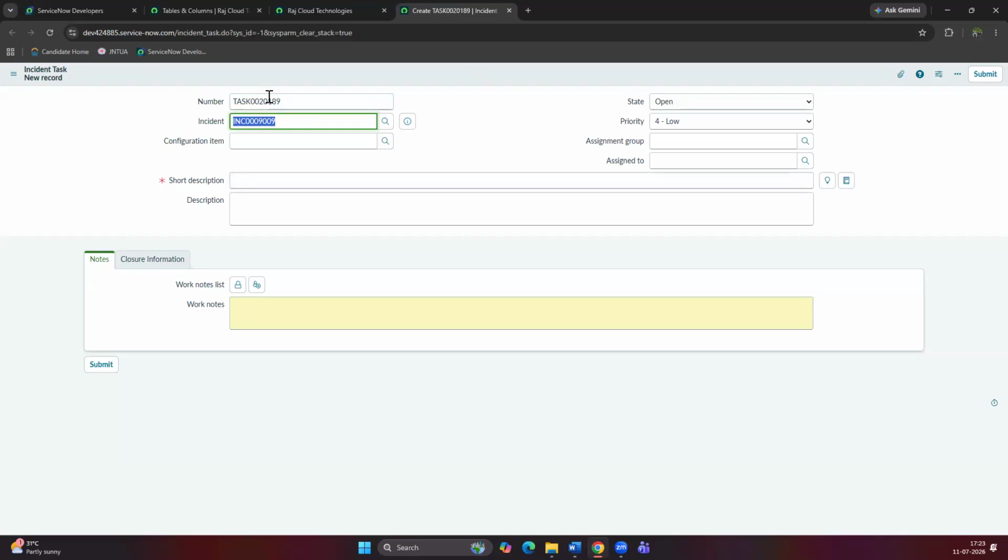Now you are creating a task to the email team saying that so-and-so person is unable to receive the notification, can you please investigate? That task you are assigning to the email team. So on the main incident, you are creating a subtask and assigning it to someone. That main task will be referenced here. Clear?